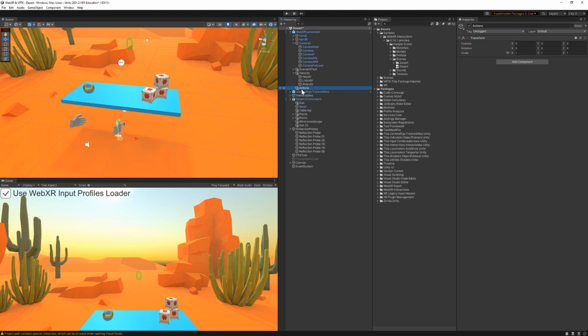Now we can set up our actions. We'll start by adding a basic action that is just our grip for both controllers. To be able to do this, we actually need an assembly definition so that we can tie in our VRTK packages, or rather the Cinia packages, and also our WebXR.